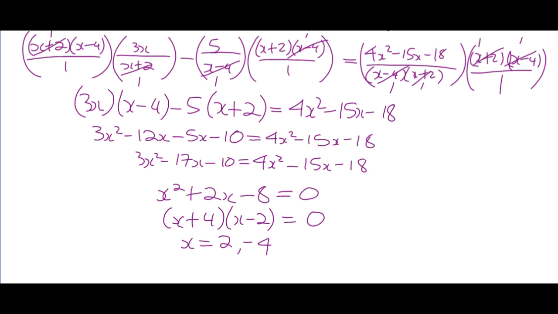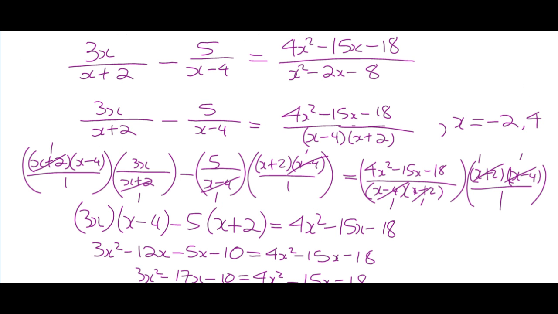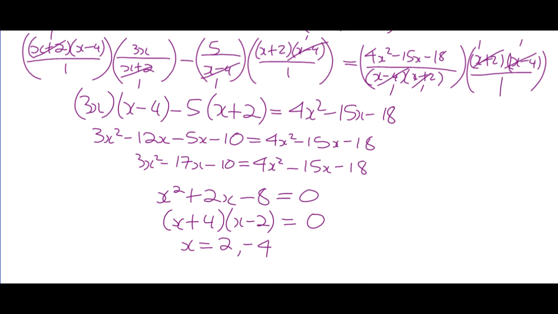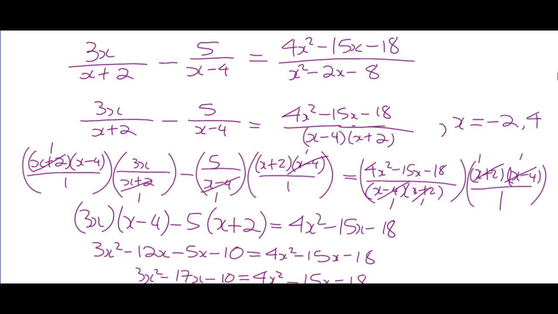And I get x is equal to 2 or negative 4. Okay, so we're good, right? They're the same numbers, but they have opposite signs, so they're good. x can be 2 and x can be negative 4. If you put a 2 in here, you're going to get 6 over 4. These should be equal, right? I'm not going to do it, there's way too much stuff to do putting a 2 in there.